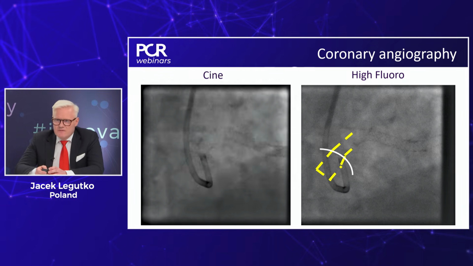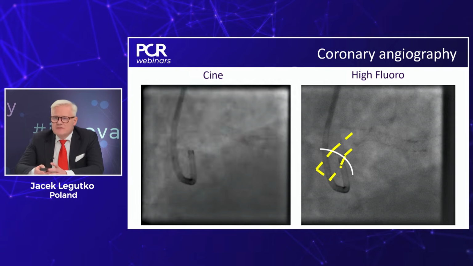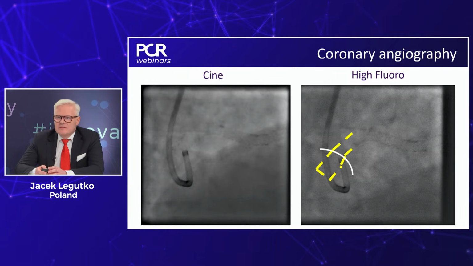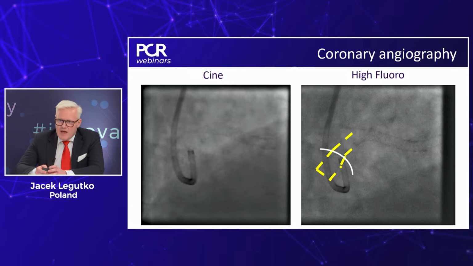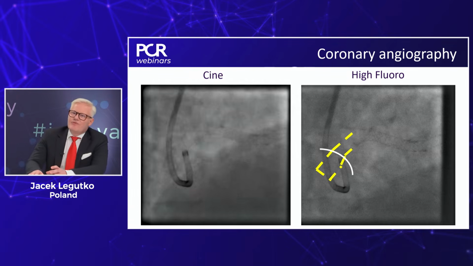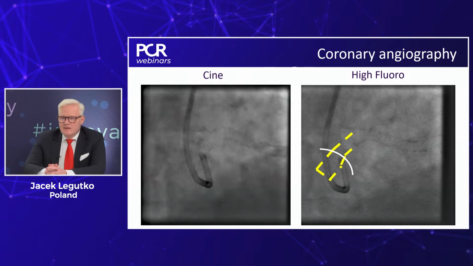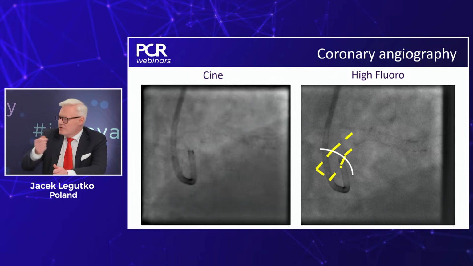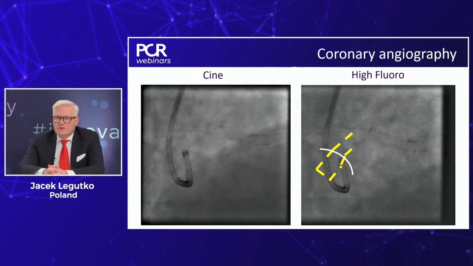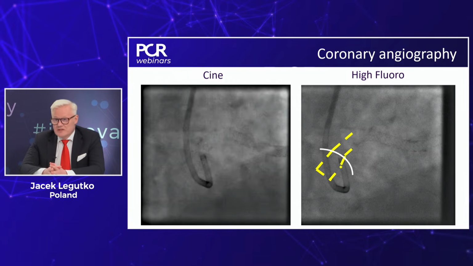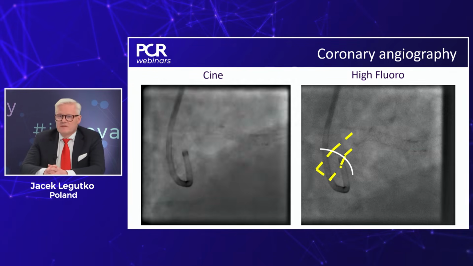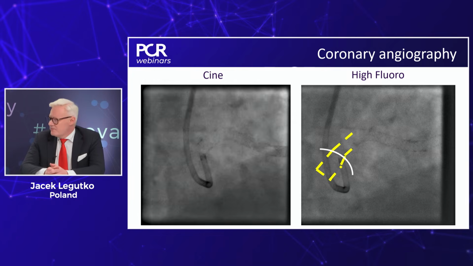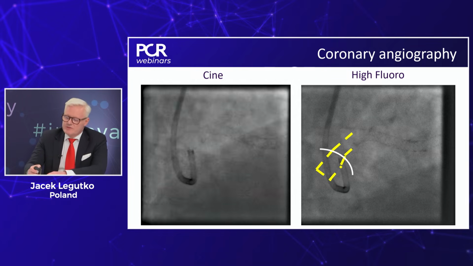This is also well visible, and better visible when you use cine images, moving pictures, not just the still frame. And the question is how to facilitate this engagement. If you manipulate with the catheter without control, of course, you will also increase the risk, as was said before, of stent distortion. Even at follow-up, it is possible to damage the stent. So how to proceed with this?